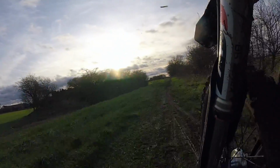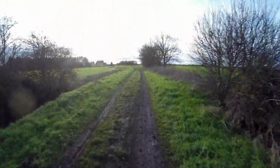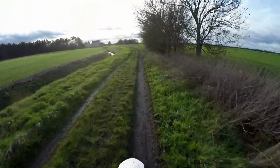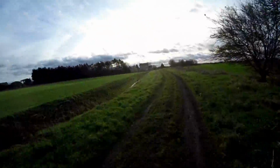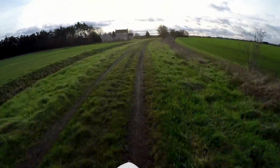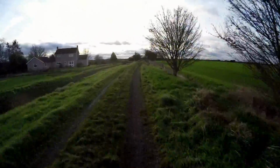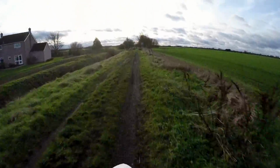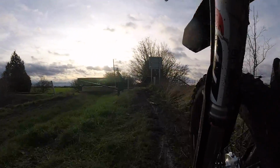Bloody hell, that sun's bright, that's for sure. I'm just learning to keep a finger on the clutch and the brake at all times, because you never know what's going to happen. It's good to have that bit of clutch play with that finger. It's good. Oh, what a machine. So excited to take it to Wales or, you know, somewhere else, somewhere a bit more extreme.